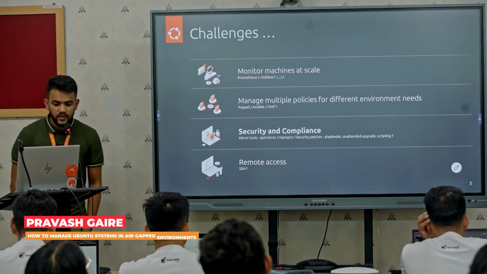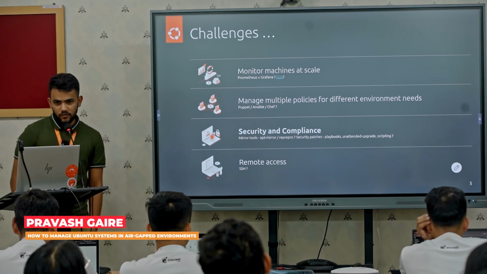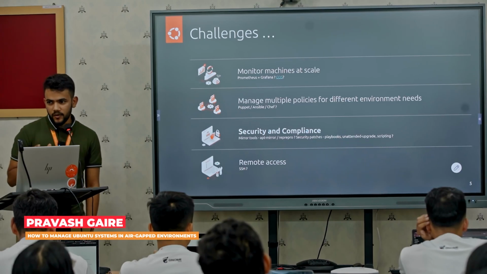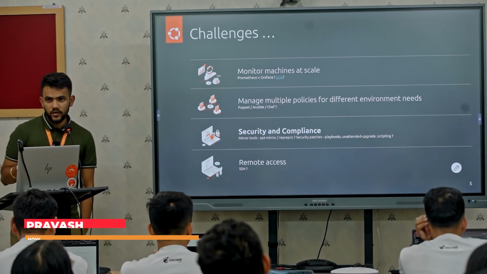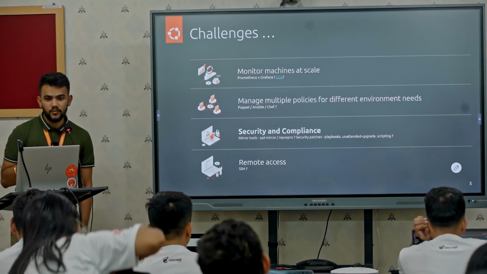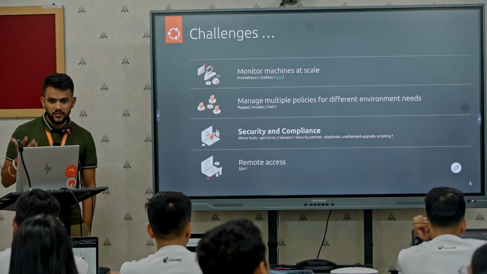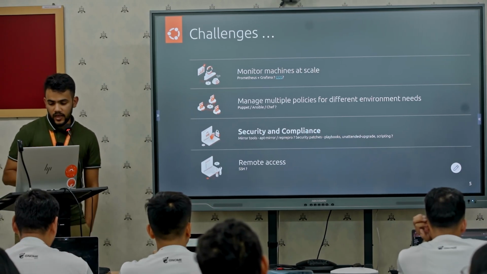Okay, so challenges. Since today's talk is about air-gapped environments, we will focus a bit more on them. If you don't know what an air-gapped environment is, it's like network-restricted Linux infrastructure, because the network is the main point of attack from outside. So if you restrict your environment, you have high chances of securing your network even if there are still vulnerabilities lying around on those machines.